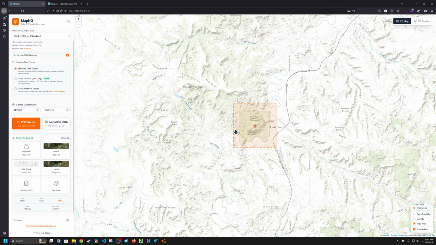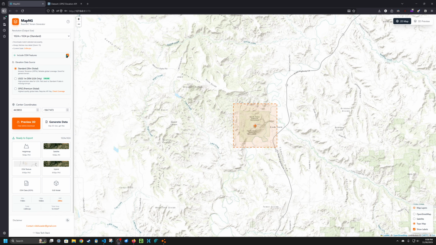But it works the same. You go to a place that you want to choose on the map, you can preview it in 3D, and then you can download the height map, which is going to match the output resolution. The satellite image, if you just want the satellite image, is going to be the same output resolution.